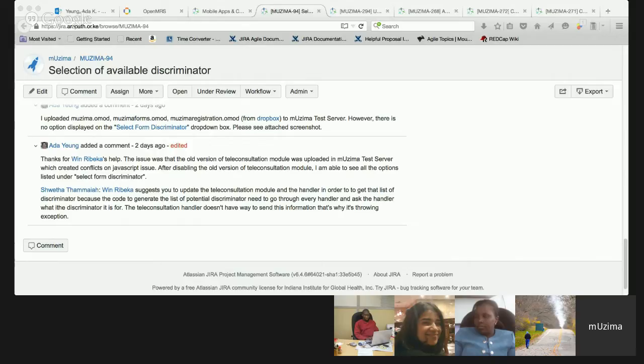Even though it will potentially return the same value as the other discriminators, because the method is not implemented inside this module, it will throw an exception when we try to populate the selection for the discriminator.